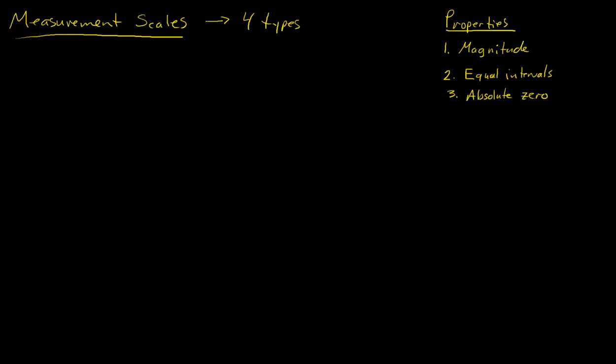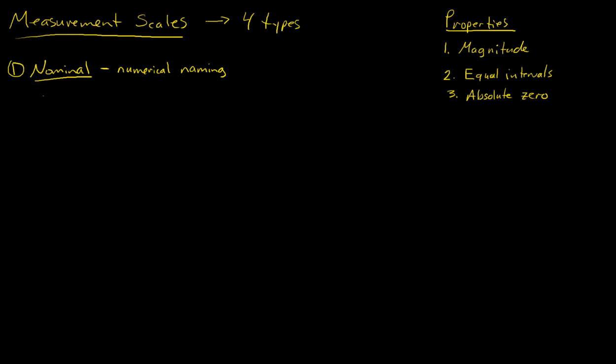So the very first scale I want to talk about is going to be the nominal scale. So the nominal scale is really our most rudimentary scale that we have out of the four measurement scales, and really all this is just kind of numerical naming of things. We're using numbers to name things. So we're going to group objects into classes or categories based upon numbers.